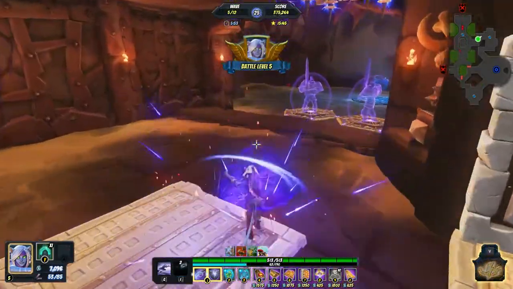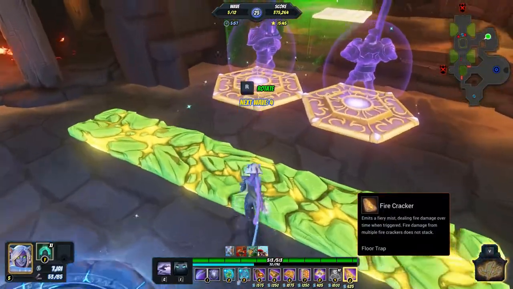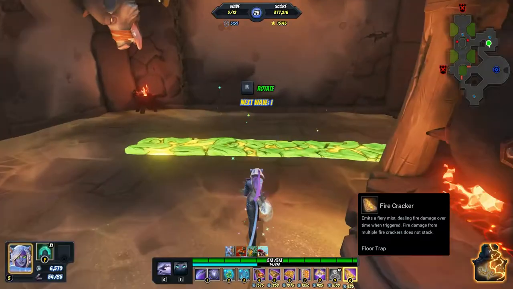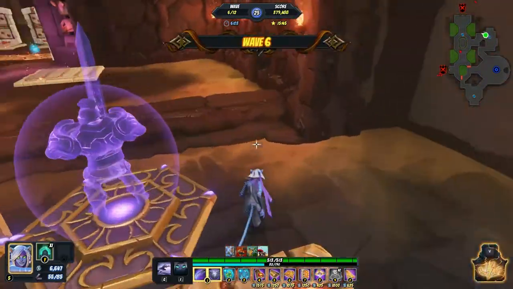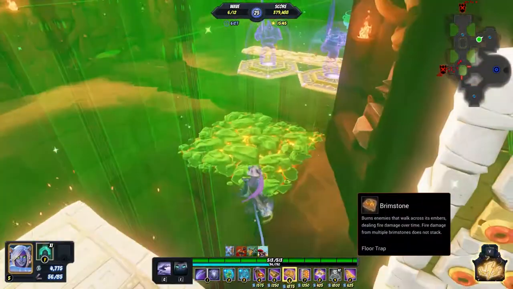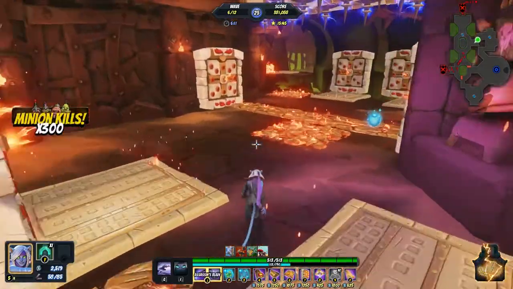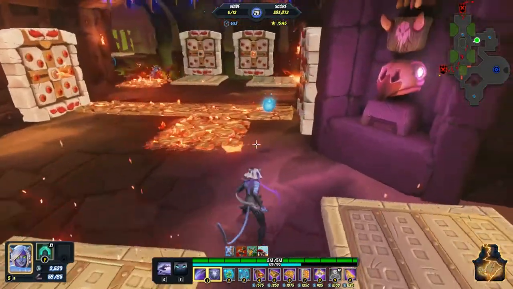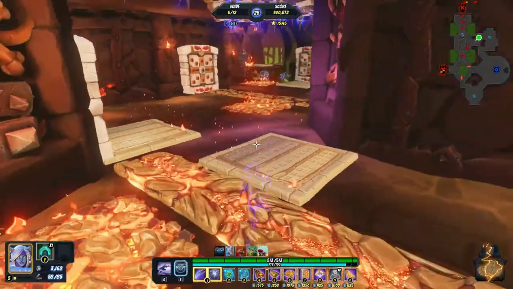Okay, the next wave is going to have some runners. Usually what I do here is put some firecrackers just in case they get through. That should deter them a bit. Lure them here. Building a better mouse. See what they do.